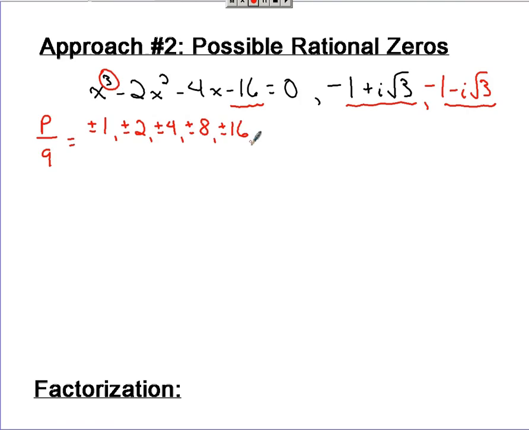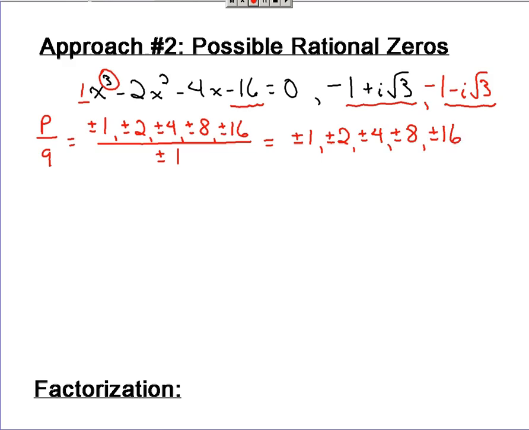We are taking all the factors of that constant, and we are dividing by the factors of the lead coefficient, which in this case is 1. So we're just dividing by plus or minus 1, meaning we get that top row back when we do that division. And we've narrowed down our search to these possible roots that could work as solutions to this equation.